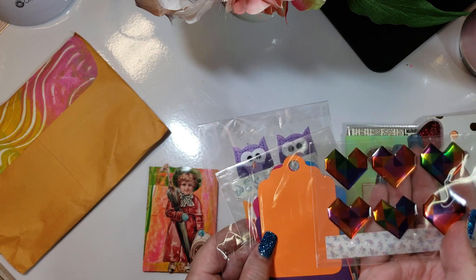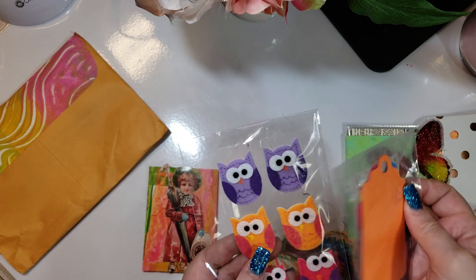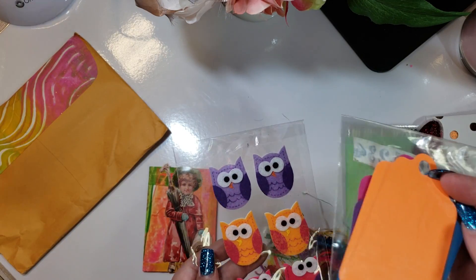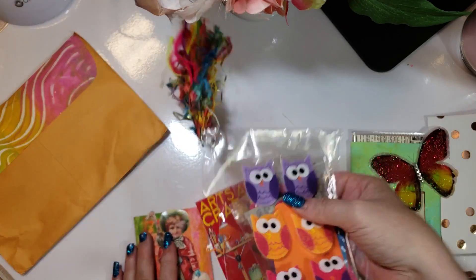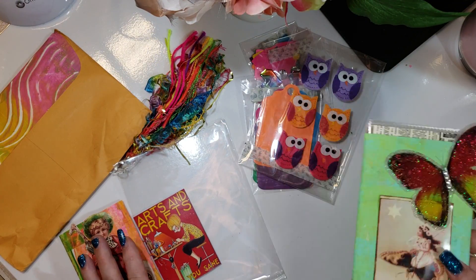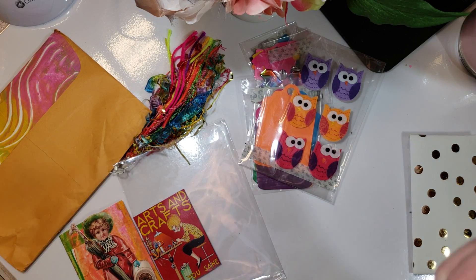Look at this bling — never seen anything like that before. That's like stained glass. I've got tags die cut here, and this takes a long time to do, guys. And some owls here — that takes a long time to do. People don't realize how long it takes to do all that. Look at these beautiful colors that she used though. I am so excited about this butterfly. I can't even stand it.